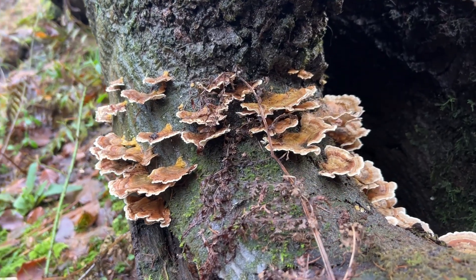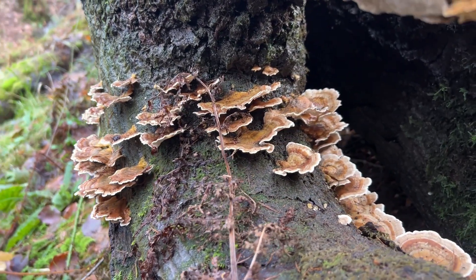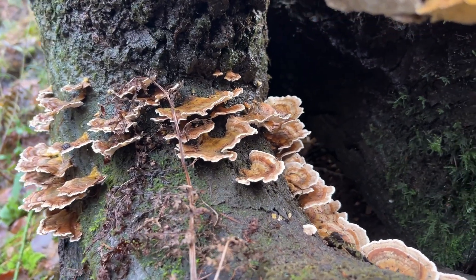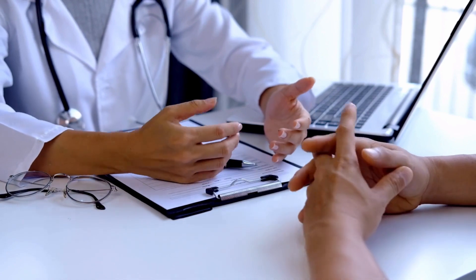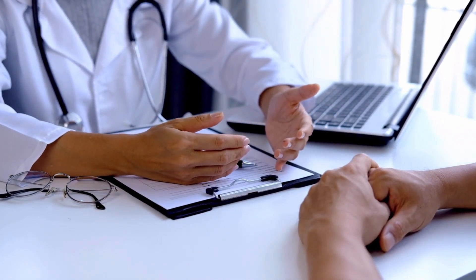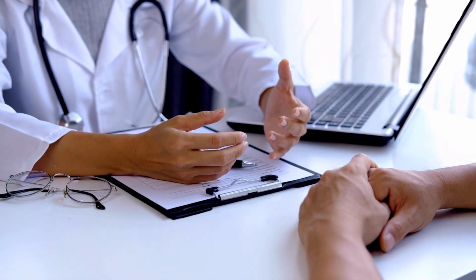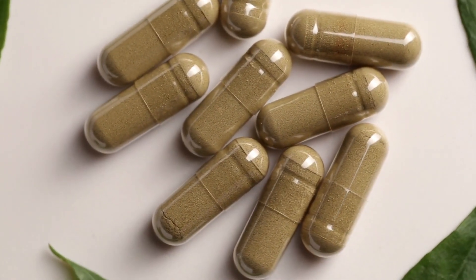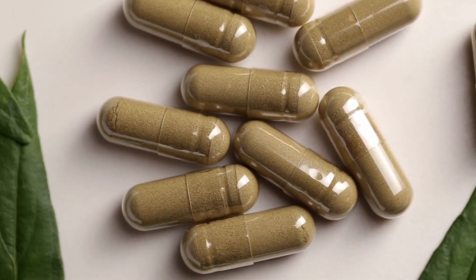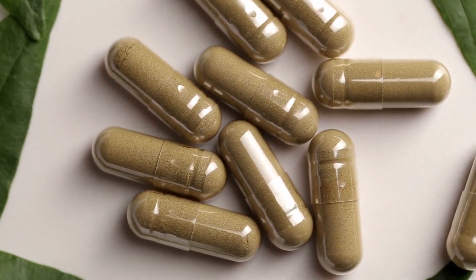Paul Stamets' mother's story is quite an amazing one. In June 2009, she was diagnosed with stage 4 breast cancer and given less than three months to live. Her doctor prescribed her with Taxol and Herceptin, but also told her about a trial going on with turkey tail mushrooms. She ended up taking eight capsules of turkey tail a day. Three years on, she had no detectable tumours. I've linked the TED talk below if you're interested in hearing the full fascinating story.